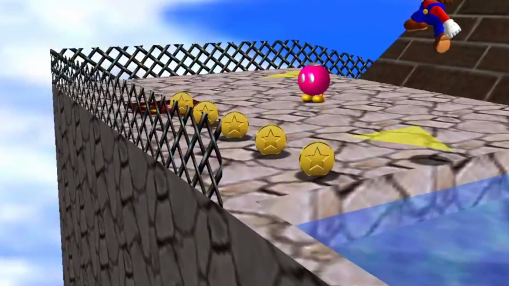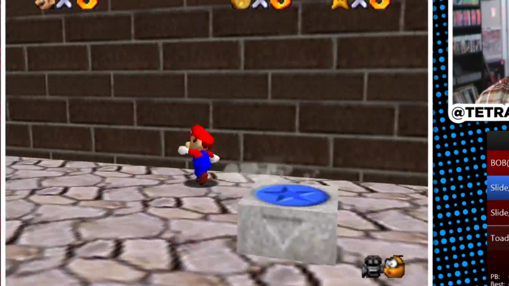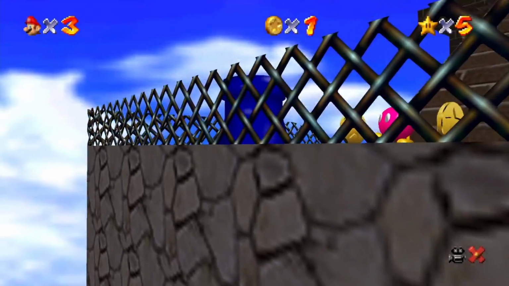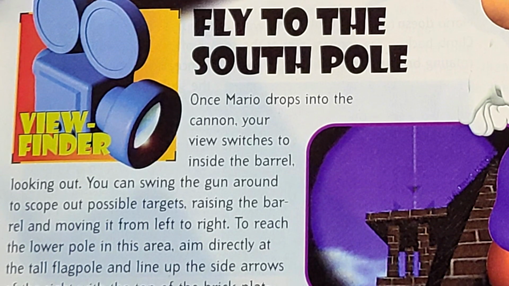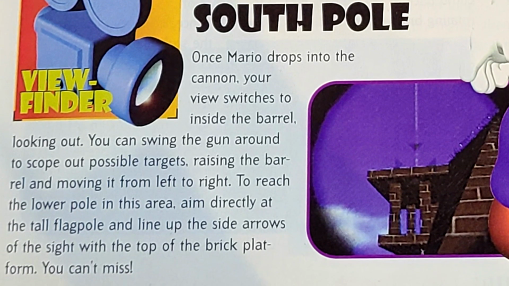Next up is Shoot into the Wild Blue, and normally this is one of the easiest and fastest stars in the entire game for me, but since Nintendo apparently never intended anyone to just side flip up here, we gotta go back and actually use the cannon here as intended. Now I haven't done this the intended way in a long time, but thankfully the guide here gives us a nice tip to properly line up the shot here.